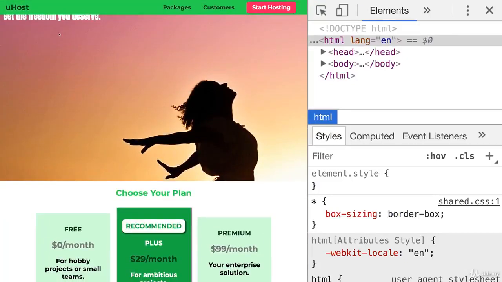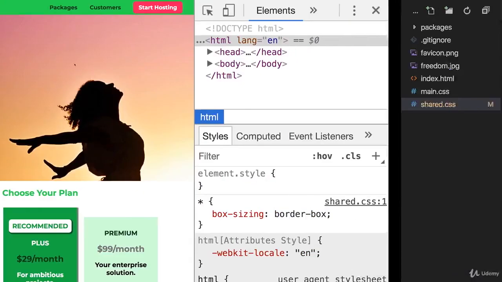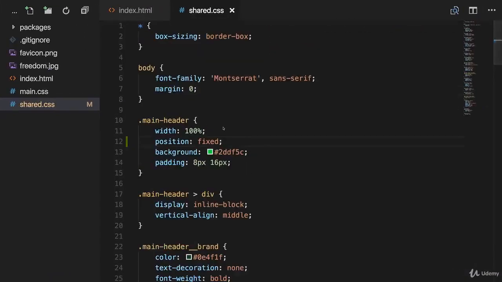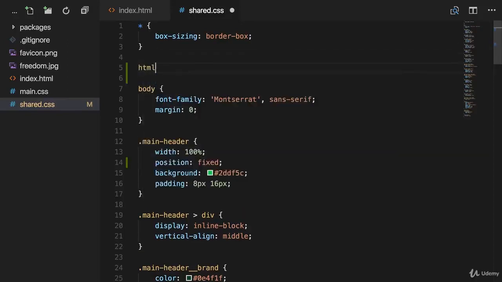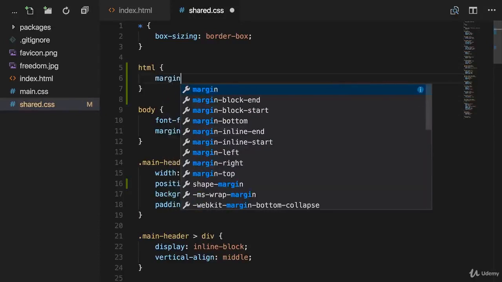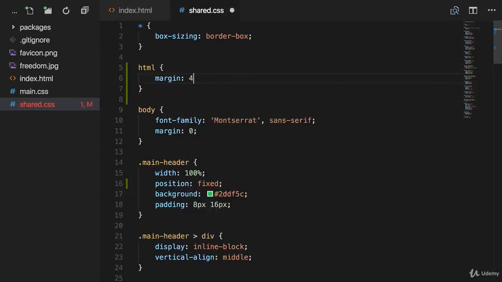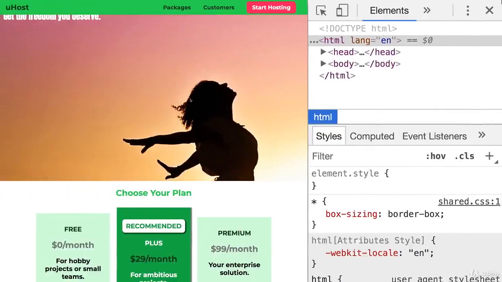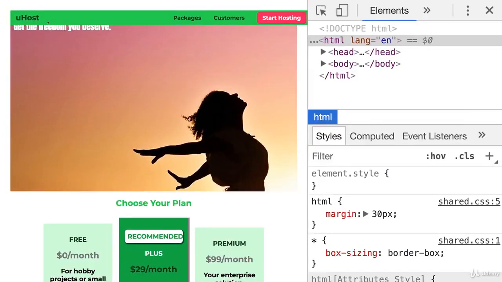And this might raise a question in your case, because in the previous video, I added the top 0 and left 0 declarations to make sure that the navigation bar is stuck to the left top of the viewport. Now, the reason for that was that we had a margin in our HTML element. If I add an HTML selector right here and add a margin of, for example, 10 pixels, or let's maybe make 30, so that it becomes really clear, and if I now reload the page, you can see that now the element is not positioned correctly.